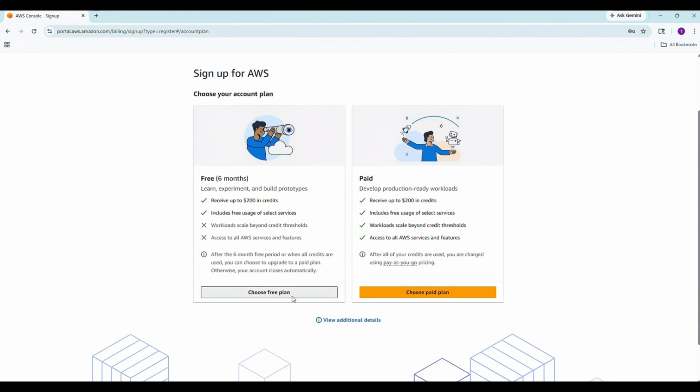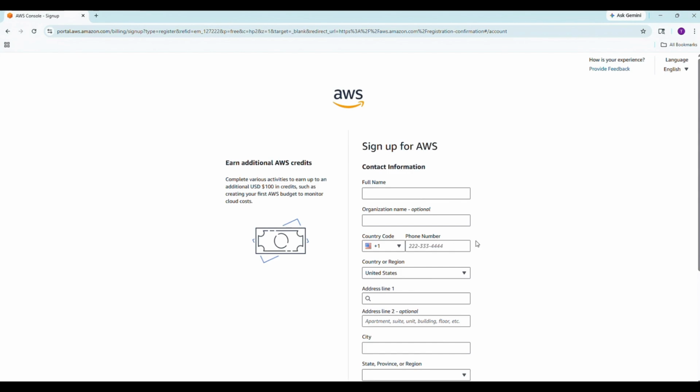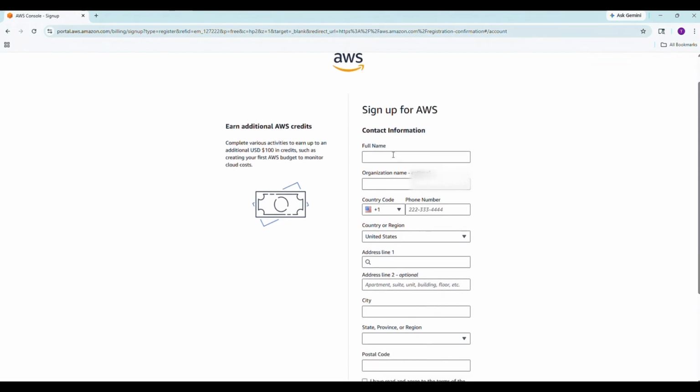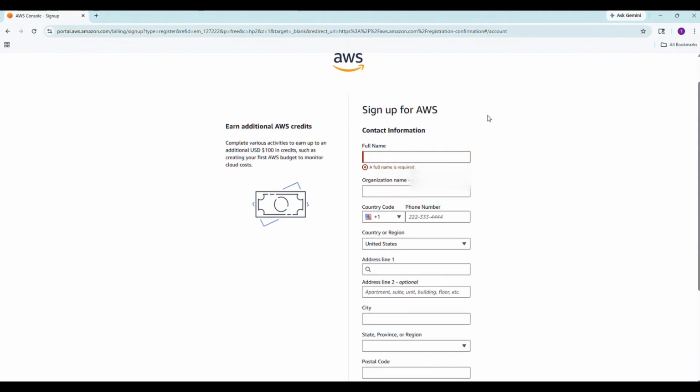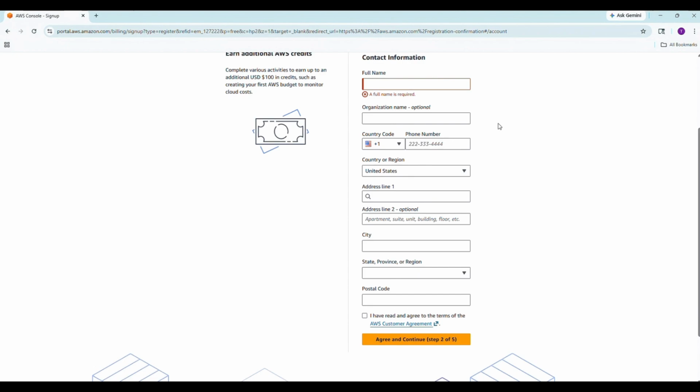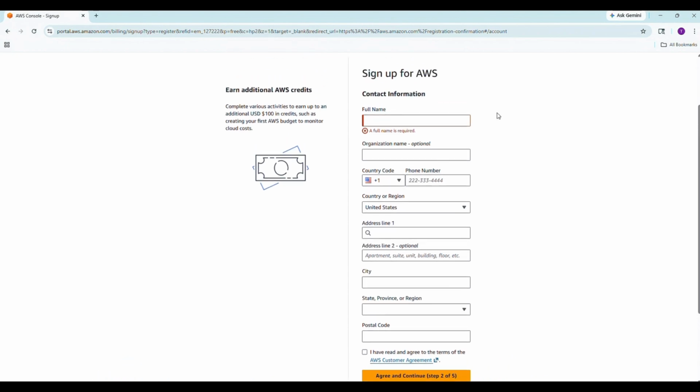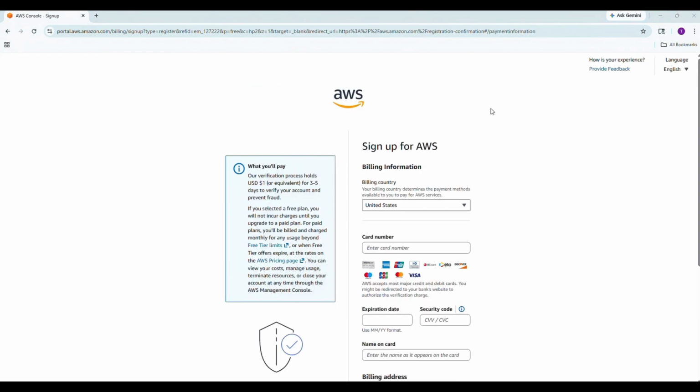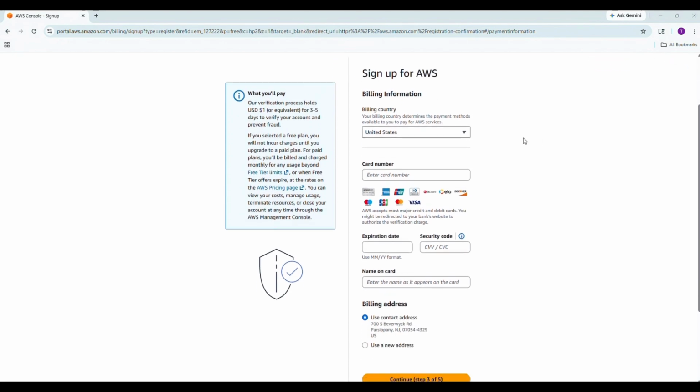Now here comes the part that usually makes people nervous, adding a credit card or debit card. Even though this is called a free account, AWS still requires a payment method for identity verification purposes. This does not mean AWS will automatically charge you. The card is mainly used in case you exceed Free Tier limits or use paid services.